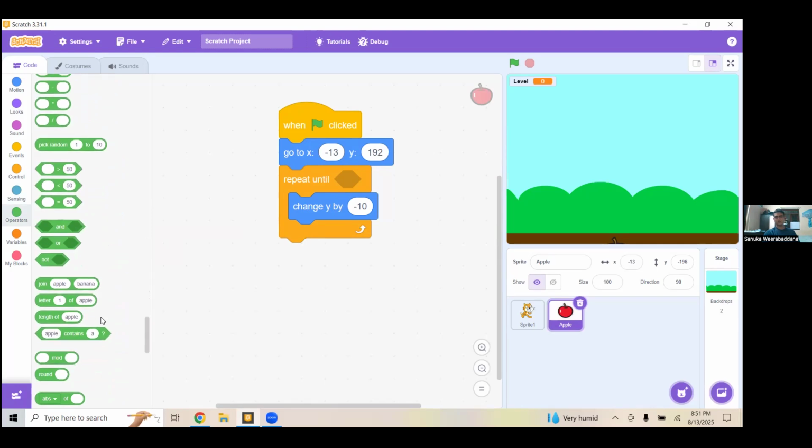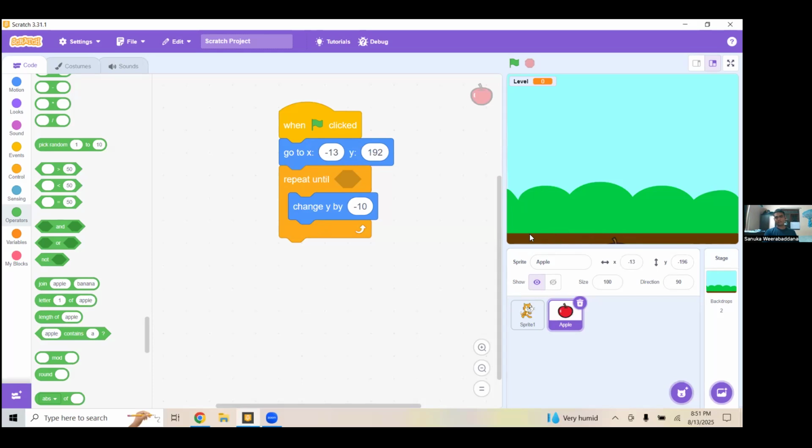So what should I do? I should put, normally I would put this sign, which means something is greater than. It means this is a larger number than this. I want it to fall down until it hits some level, like this ground, for example. Until it hits the ground, go.